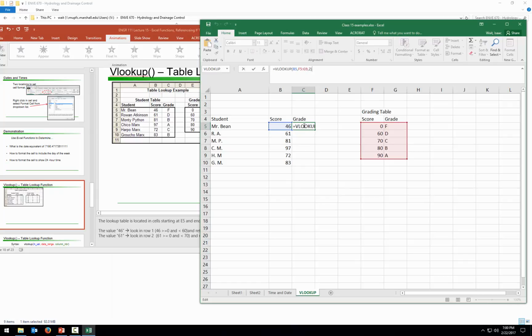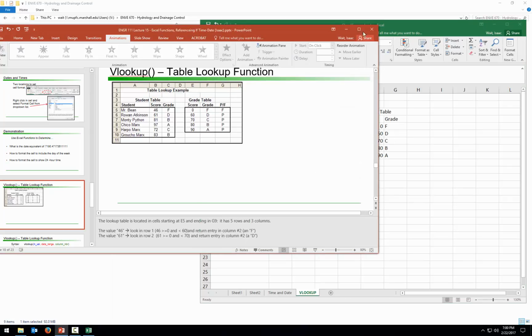Now the tricky thing is if I want to repeat that over and over again, I need to anchor the values of the grading table with the dollar signs. Otherwise, when I drag down, that grading table reference is going to look lower and lower for each row. So I'm going to put in the dollar signs by just pressing the F4 button, and it will insert those dollar signs. Now it's changed the function, and so now I can drag that down, and all of the grades are automatically assigned. You can see the 83, it automatically goes and finds the B, the 72, it automatically finds the C, and so on. And all of those are correct. So VLOOKUP, very useful.